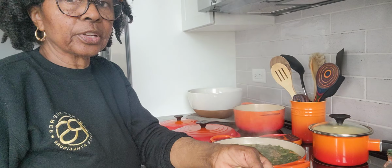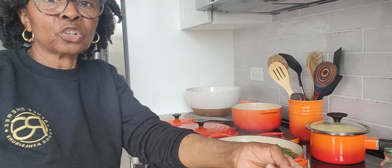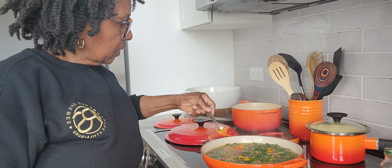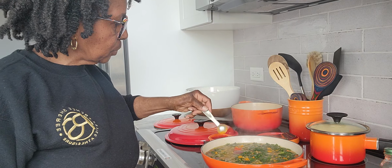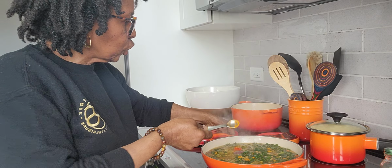So one thing I meant to add was turmeric. Turmeric is good, it helps fight inflammation in the body. You know, when you have joint pain or arthritis, it's good for that. So I'm going to put like a half a teaspoon of turmeric, add that to this amazing, delicious lentil vegetable soup. And I'm going to give that a stir.